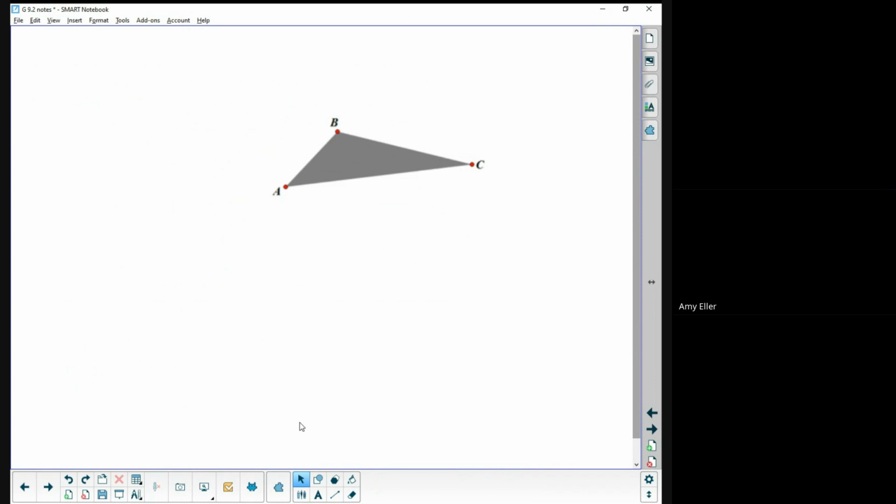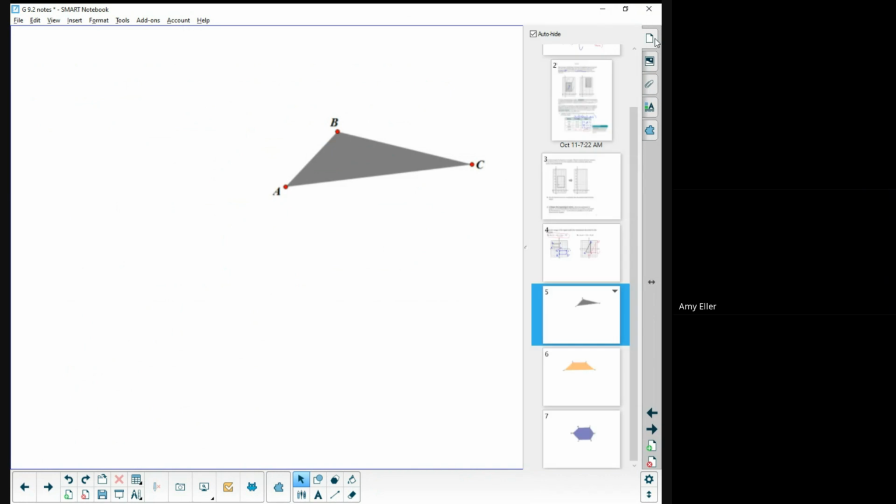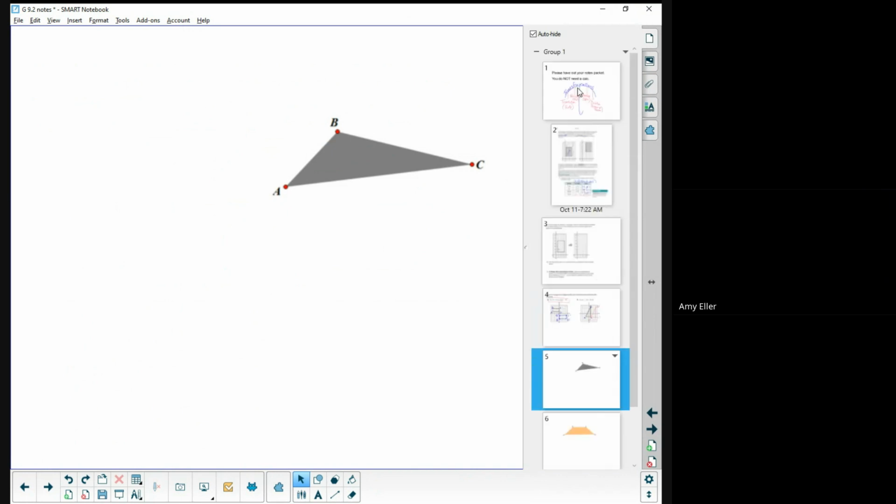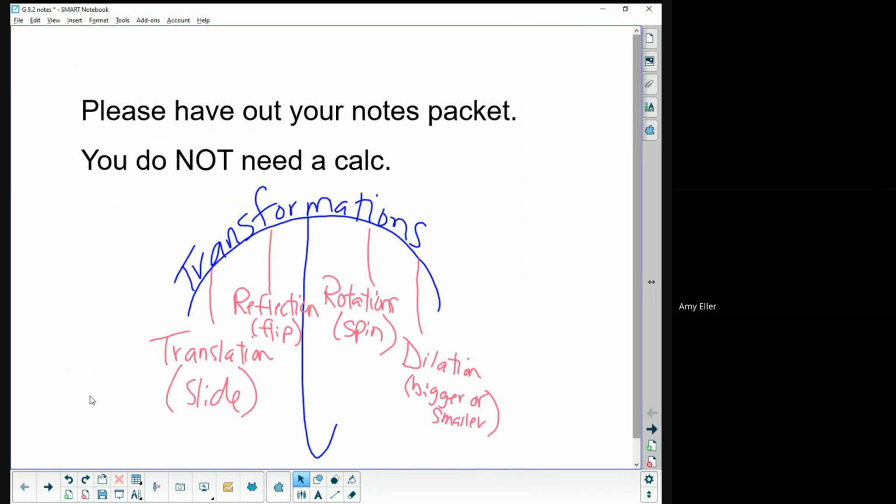You are getting what's called patty paper. It's pretty much like wax paper. It's going to be helpful. Patty paper will be available for you to use on a quiz. Many students have found it helpful. We're going to use it today with our translations.